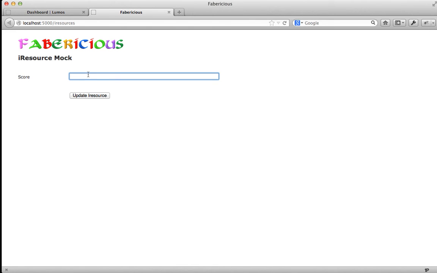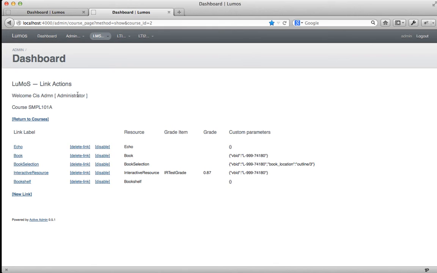But here we're hosting a quiz that's asking you to enter what score you would like. Rather simple way to get good grades, I suppose. And we're going to put in a 0.87 for 87%. Like LTI 1, the values in the LTI 2 outcome service are predefined to be between 0 and 1. And I'm going to update the interactive resource. And we're going to come back to the LMS. And you'll notice here's the grade that has been stored from the launch that we have just made. So we have just very rapidly connected to a tool provider and executed three of their services.